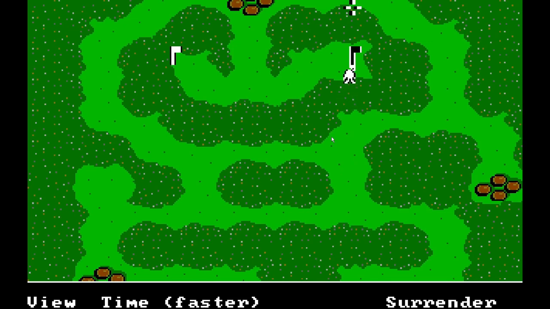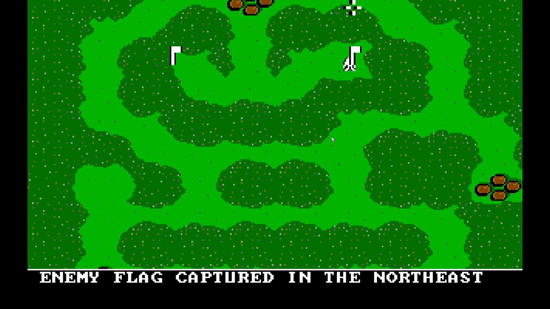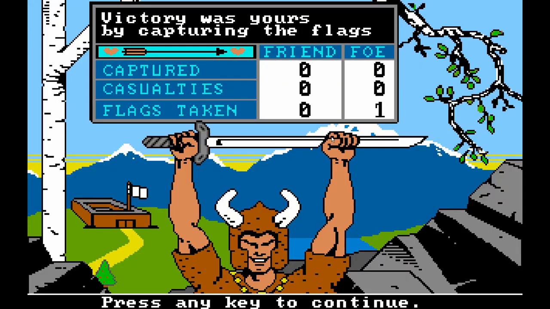Oh, we're exhausted. Okay, so the enemy flag is captured in the northeast. We won. Yoo-hoo! Okay, so this is basically how the game is played. But what about combat? We didn't even fight the enemy. Find out how we're gonna do that. Okay, here we go. Woohoo! Victory was yours by capturing the flags. Okay. Press any key to continue.